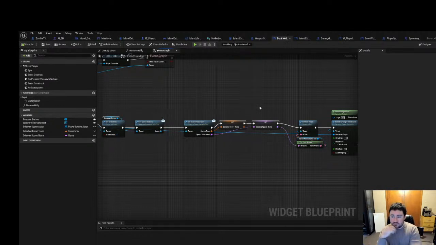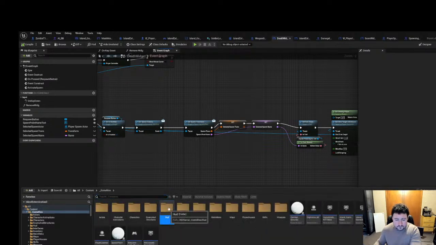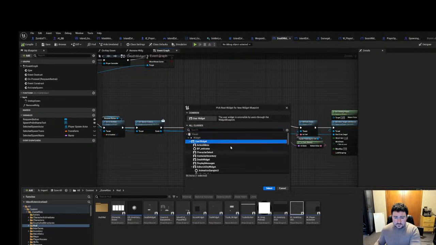We'll move to the camera. We don't have buttons yet, do we? That's what we need. We need a widget. HUD? Yeah, we'll go HUD. We're just gonna make a quick widget. Yeah, that's fine.